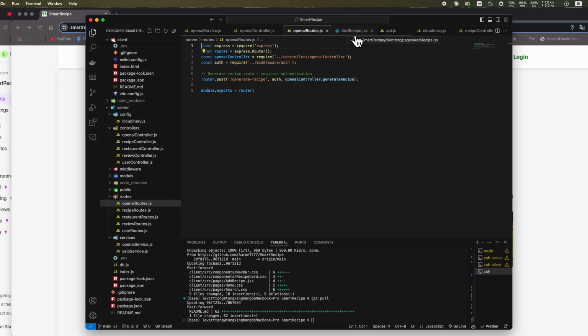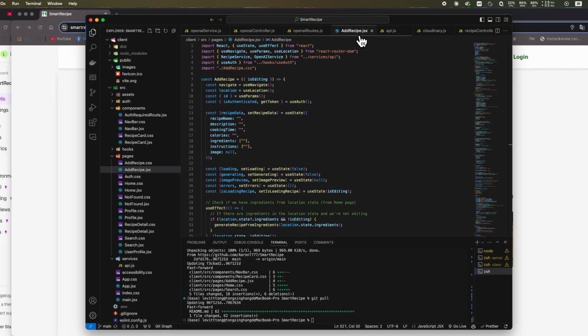It's in addrecipe.jsx. So this feature allows users to input ingredients they already have and leverages AI to generate suitable recipes.